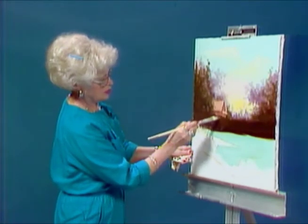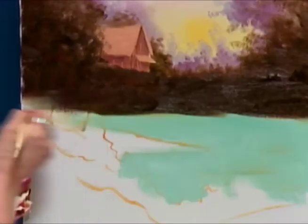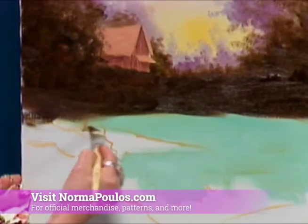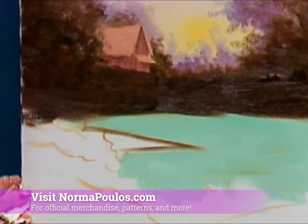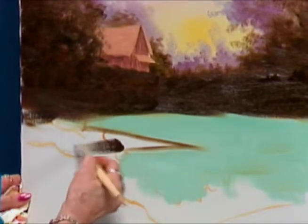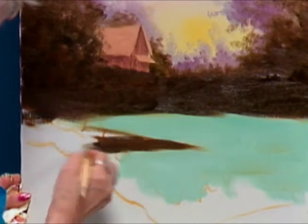Soften that edge a little bit. Harsh edges in a landscape are not very pleasing. Gives it a harsh, hard look. Okay, this is the bank that goes out in the water. We might as well get it too. Okay, might as well get it while we're working in this area, in these colors rather.